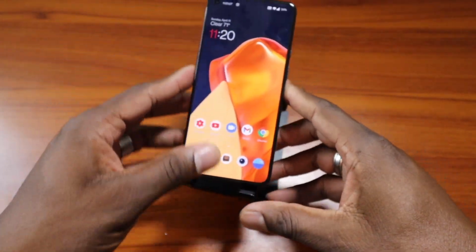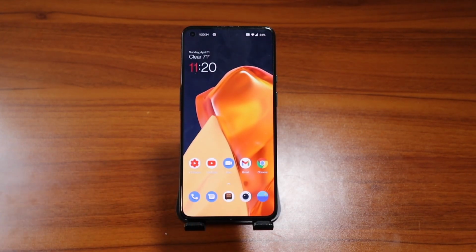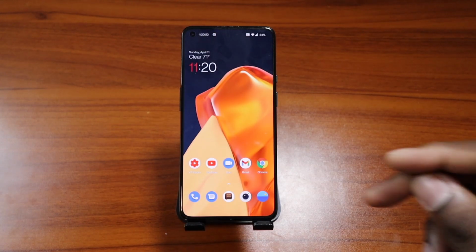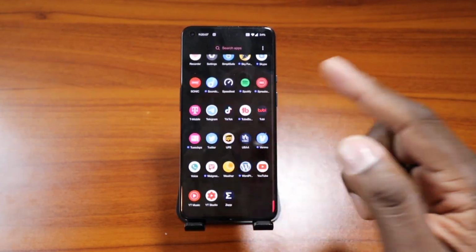It's a great screen, and you will enjoy this screen for watching media consumption because it's 6.55 inches. The Pro version is 6.7, so you're not missing much in quality. You're just not missing it. So I think you'll be totally happy if you decide to pick this up. The speakers are beautiful on here, really nice and loud. They're the loudest? No, not really, but they're louder than a lot of phones on the market.